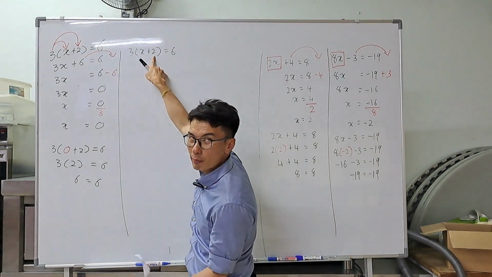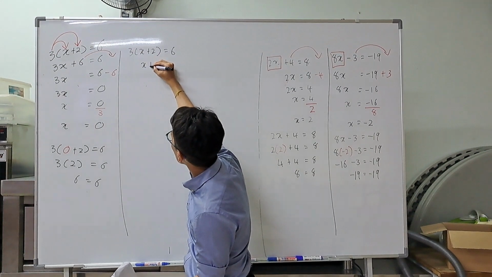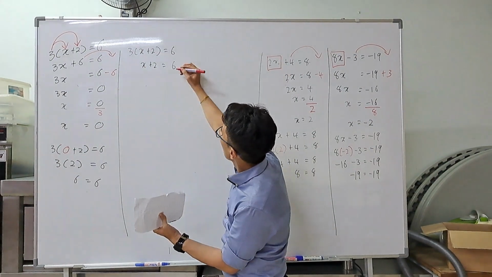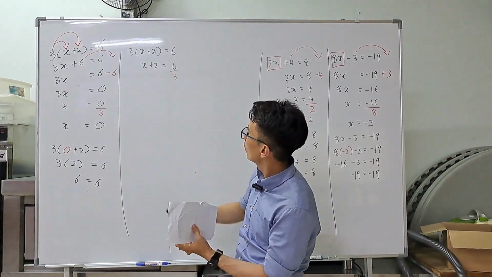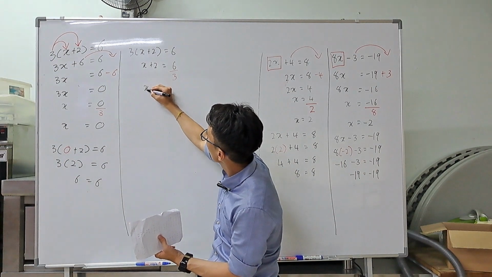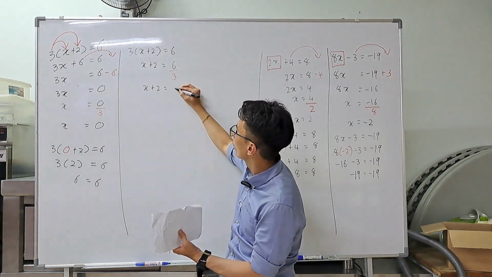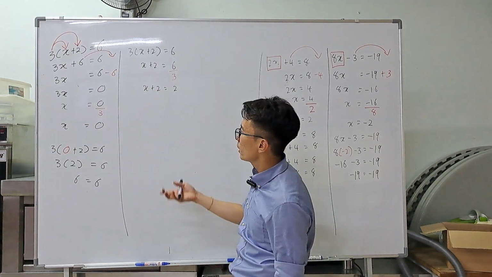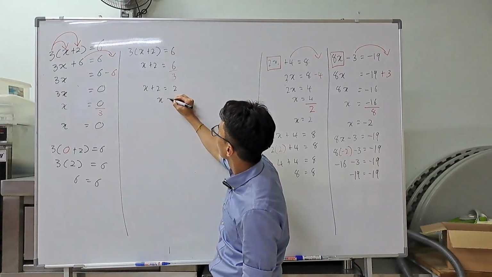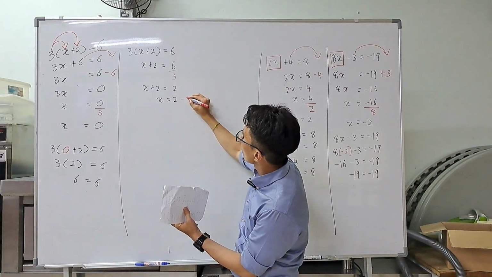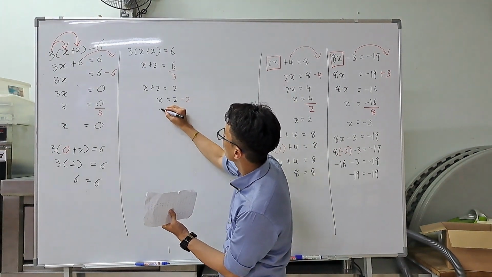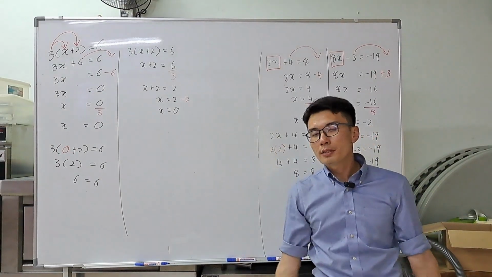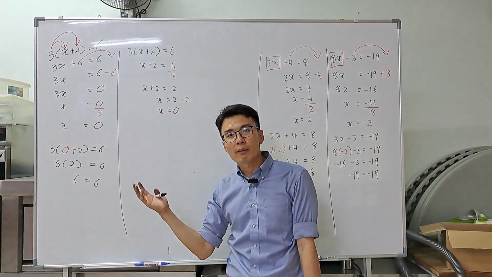So this guy, I'm not touching it, so x plus 2 remains. I bring this 3 over here, so I will have 6 divided by 3. So this guy, bring it down, x plus 2, and 6 divided by 3, I will get 2. This 2 you bring over to the other side, or you can say subtract 2 from both sides. You will get 2 minus 2, and true enough, your final answer is 0. The same, right? Two different ways of solving it, but in the end, you will end up with the same answer.